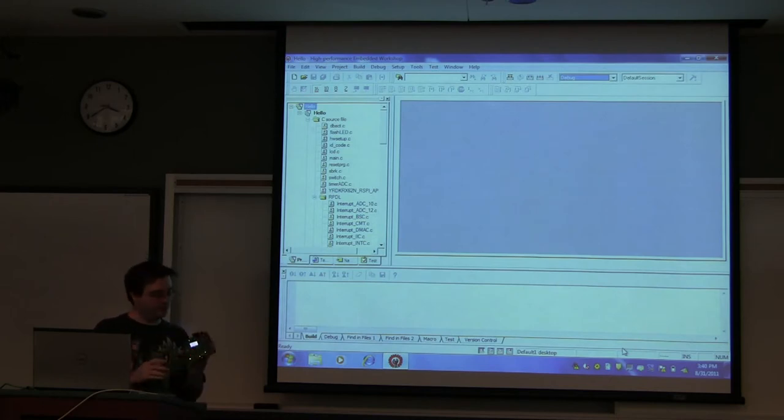So hopefully your board out of the box will flash a light, probably put a message on the LCD. If it doesn't, there might be something wrong with your board, or if you're using a loaner board, maybe someone else has programmed it with something else. But fresh out of the box, you should see something happen.